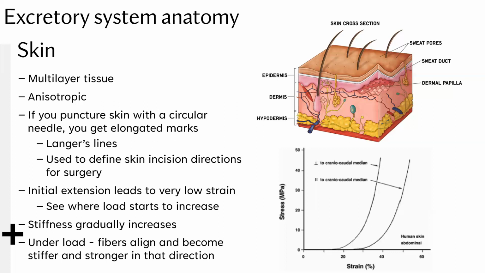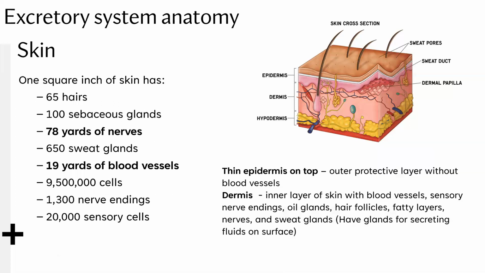As they get aligned, they become stronger and stiffer in the direction of alignment, or the direction of the tensile force, basically. So that means that the slope is going to increase, and you're going to experience a stiffer skin as you exert more force. So this is also an interesting behavior.